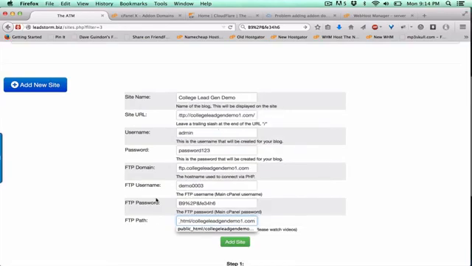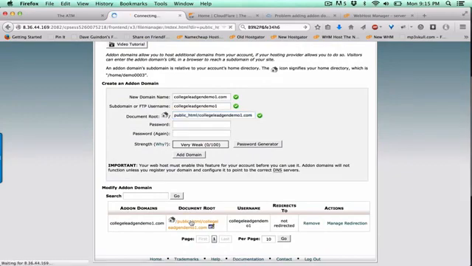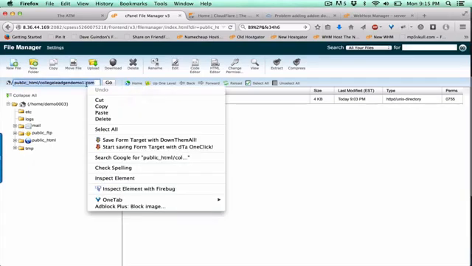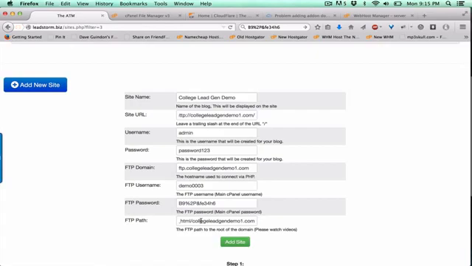Now the main difference is if you're not using Brain Matter Hosting and you're using your own hosting account, and you're using WHM to add a new cPanel account for every single one of your sites, then what you would put in here more than likely would just be public HTML by itself. No / or anything, just public HTML, because that's basically saying where the files for this particular website are going. For this particular website, it's an add-on domain, and the files are going in here. Another way to get this URL is if you click on it, you should be able to get it from up here in the file manager. You can copy and paste it from there.